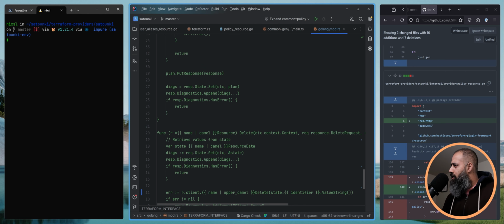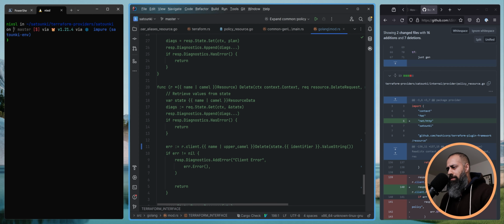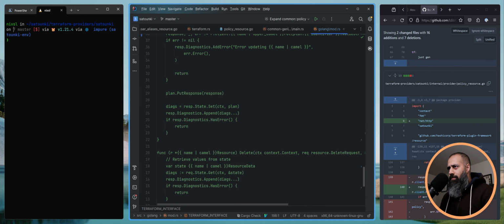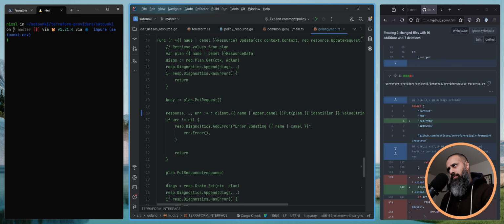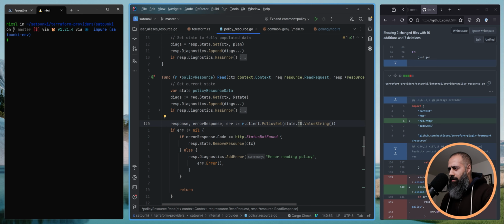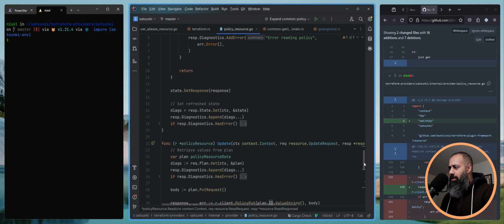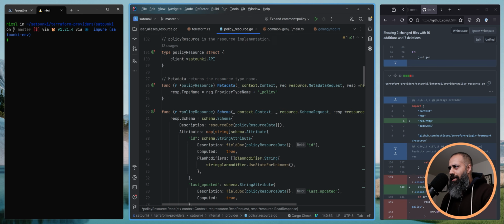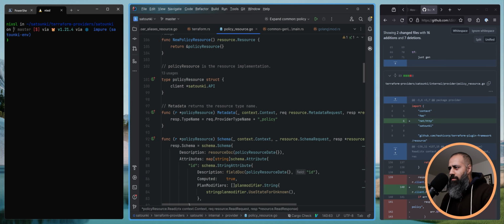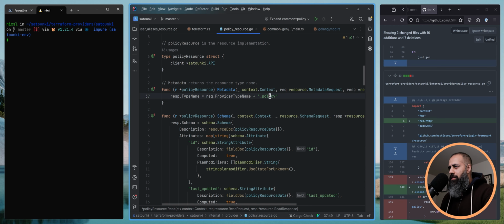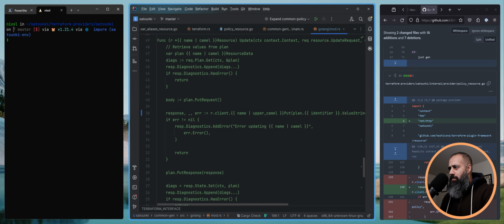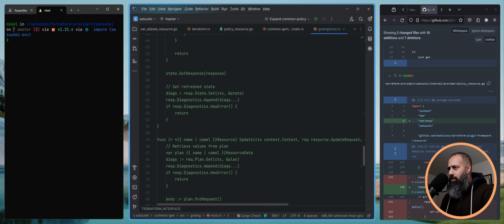Okay, so we kind of have everything that we need for this template here, I think. Let me just go back and check. I have a feeling there was something that was supposed to be in snake case, not camel case.